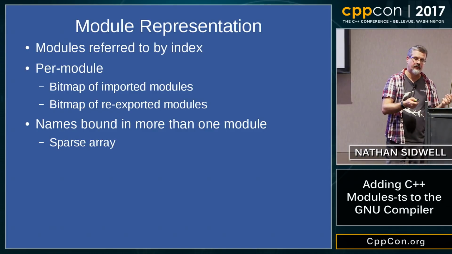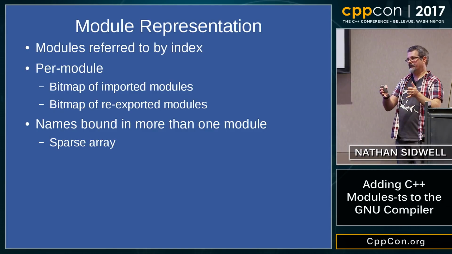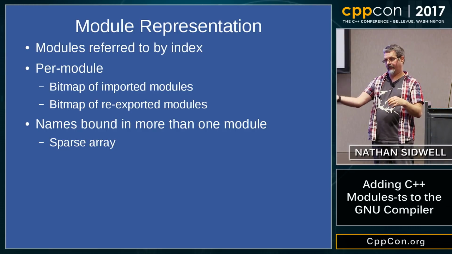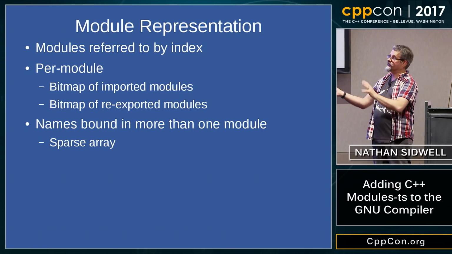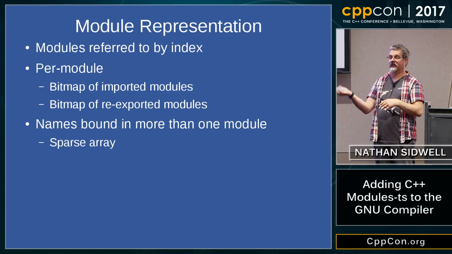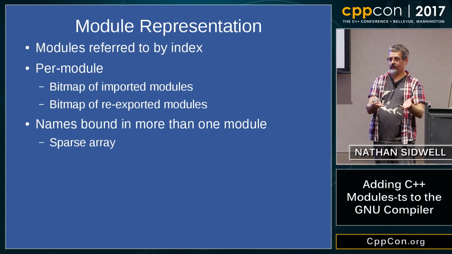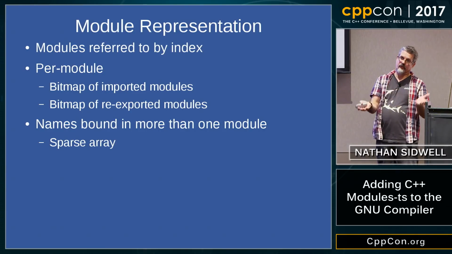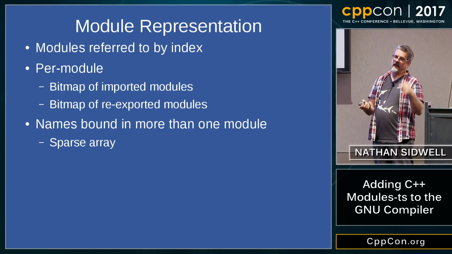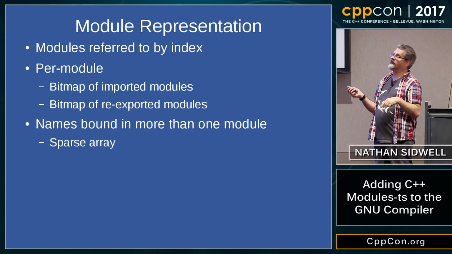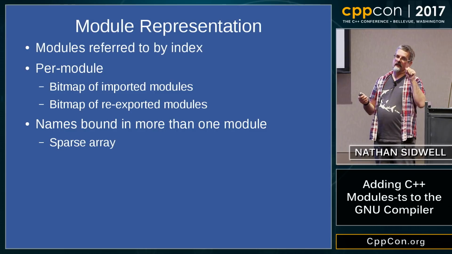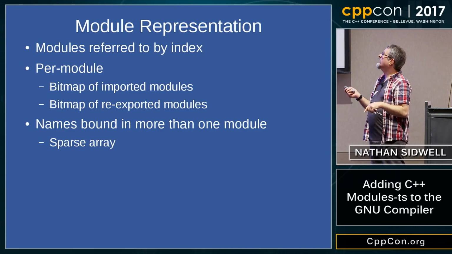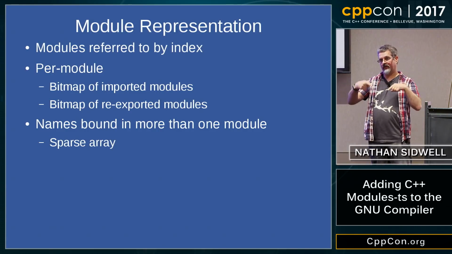So names are bound to more than one thing. So in a namespace, there still ends up only being one namespace object, and it's got a hash table in it that maps the name onto the things that it's bound to. And in non-module stuff, that thing would be a typedef or a class or an overload set or something like that. It'd be one thing effectively. But now names can be bound to different things in different modules. So we end up with this hash map. This map gives you this sparse array, and for each module that actually binds it to something there will be a slot in that array, and then this bitmap tells you which of those slots you start concatenating together.